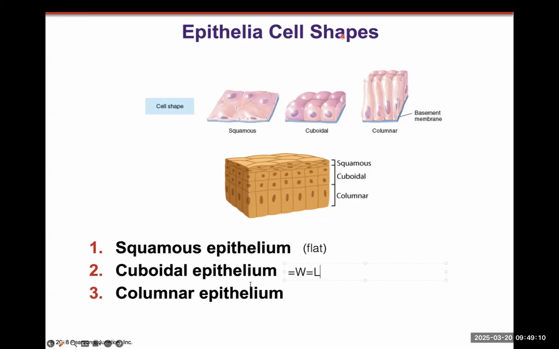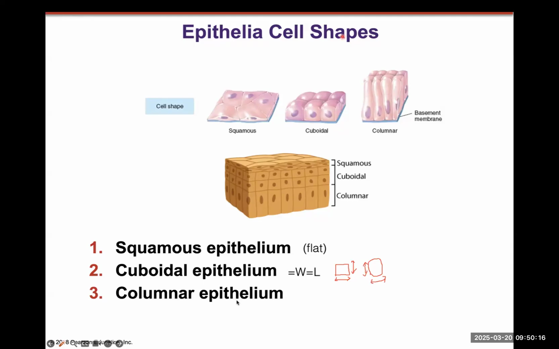And what I mean by that is, let's try to maybe draw a cell. If a cell has the same width and length, then it's cuboidal epithelium. So the shape looks like a cube, but it doesn't have to be a cube or a square. In reality, most cuboidal cells are going to be round. If you look here, they're kind of roundish. They're not perfect squares. It can be round and still have the same width and length. I'm just trying to draw it in the round shape, and that's the cuboidal shape.